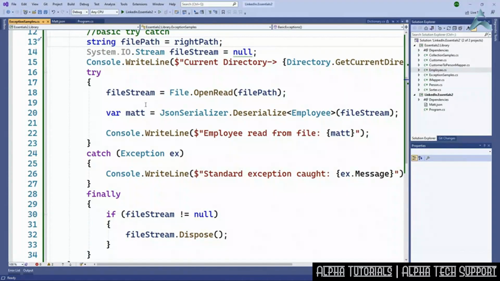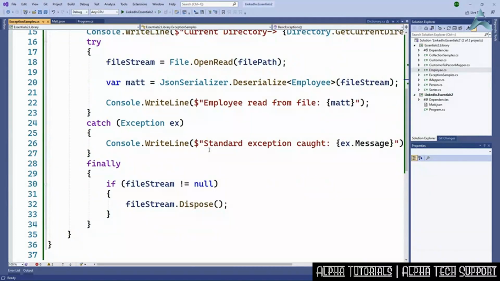So if an exception happens there, I want to catch it. You can see that I'm opening a file. That can cause problems. I'm deserializing an employee from the file contents or that stream. That could cause an exception. And then I'm writing out that employee to the console, which hopefully won't cause an exception, but certainly could. And here that record type's built-in ability to have a toString that writes out its properties comes in handy as we write that out to the console.